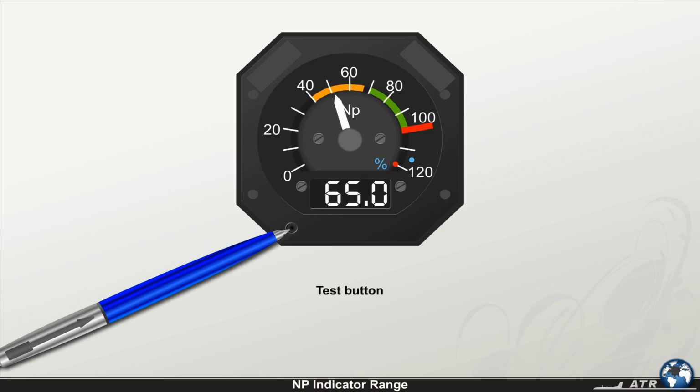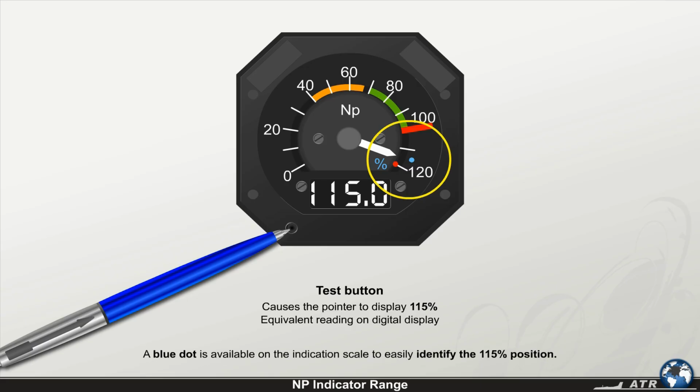Pressing the test button with power applied to the instrument causes the pointer to display 115% of NP with an equivalent reading on the digital display. A blue dot is available on the indication scale to easily identify the 115% position.